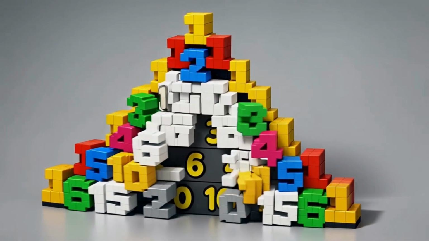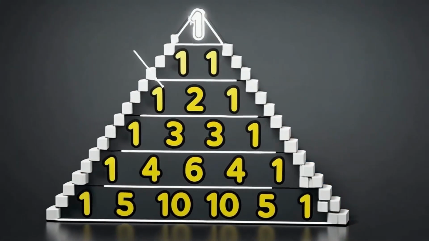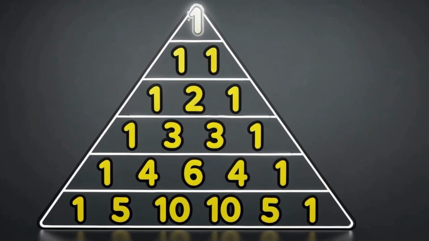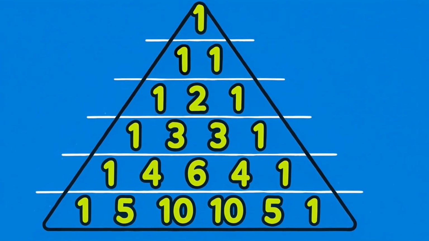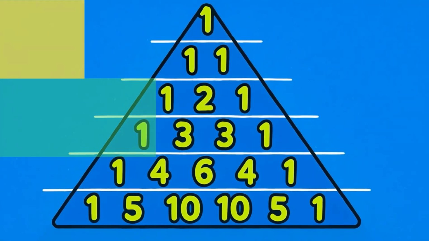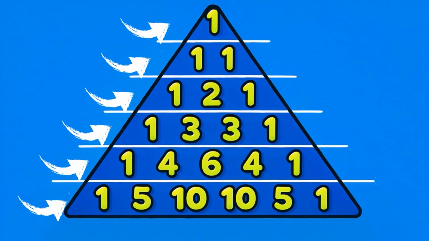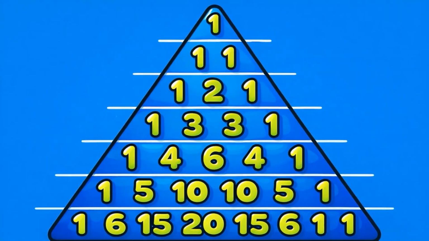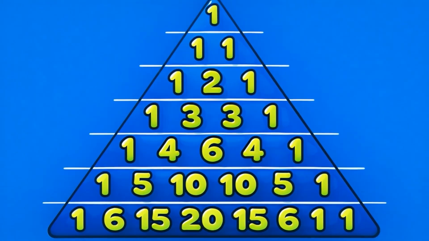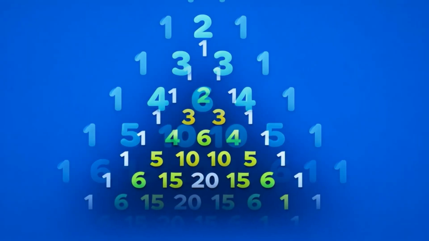Let's begin with a brief explanation of how Pascal's triangle is constructed. This triangle is built from two main structural elements. First, it is made of horizontal rows. Each row sits beneath the previous one, and they continue downward without end, beginning from row 0 at the very top and extending toward infinity.